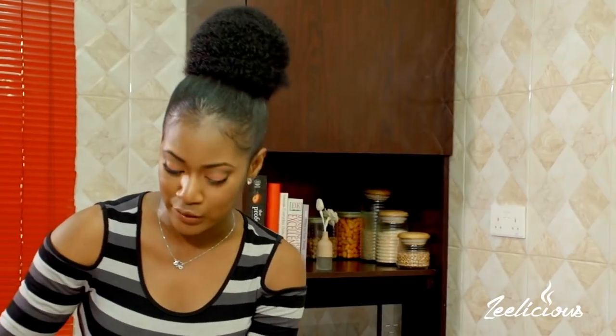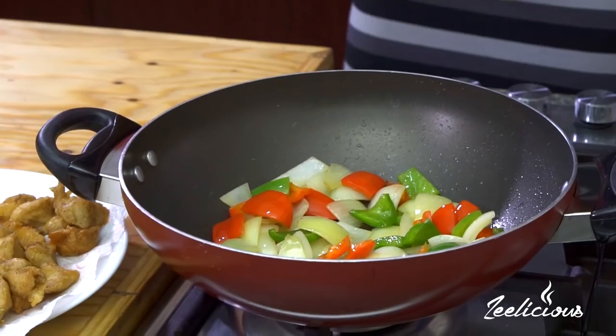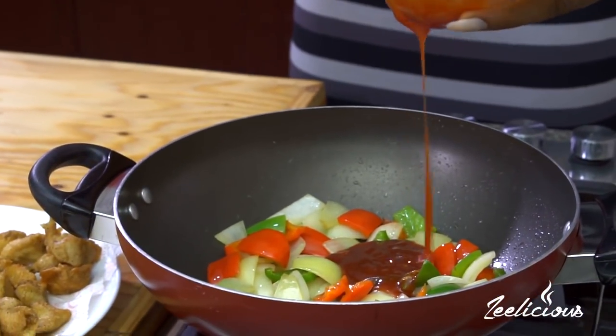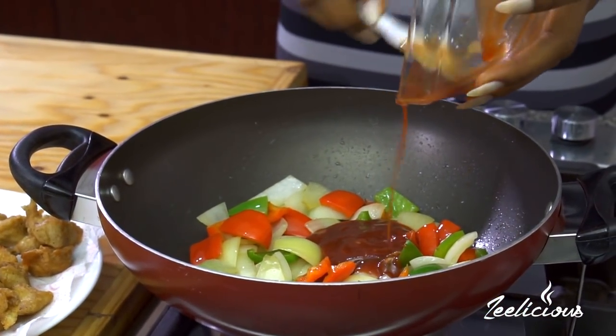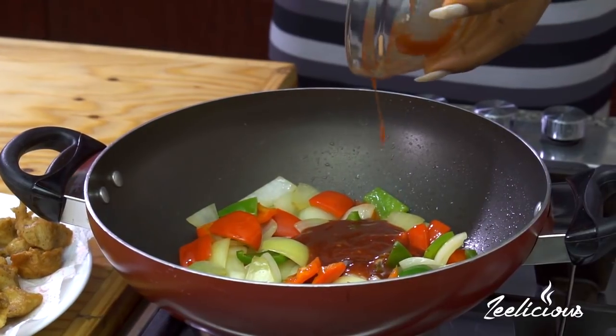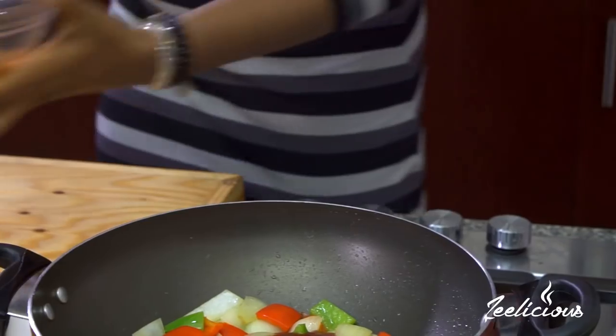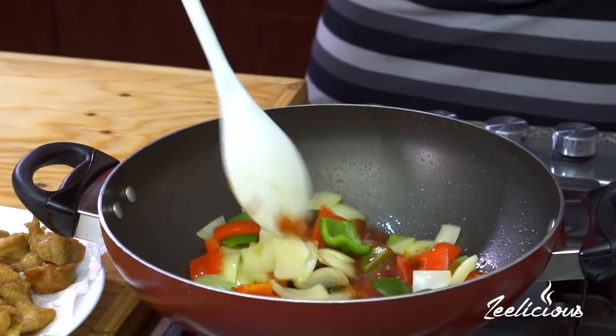It's time to bring in the sauce. Remember the sauce I mixed up? So I'm just going to transfer it all in. This is going to be a very, very yummy dish. And I'll give it a stir.